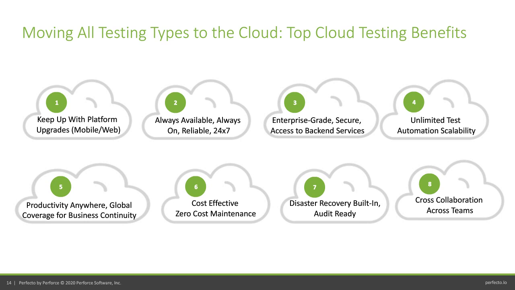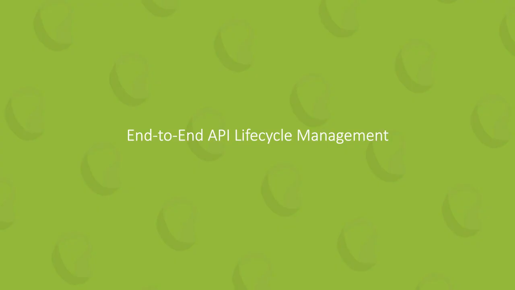So with that, I think I provided a nice high-level overview of what an API is, how to approach API testing and how it fits in the overall test pyramid, and then how you can take everything together in an optimized delivery pipeline and conduct it in a cloud secured environment. With that, I would like to hand it over to Mukesh so we can talk a bit more about API end-to-end lifecycle management. So I'm handing it over to you, Mukesh.